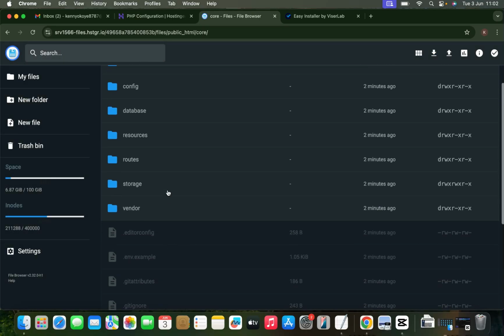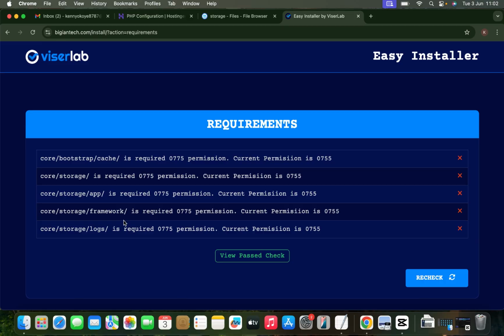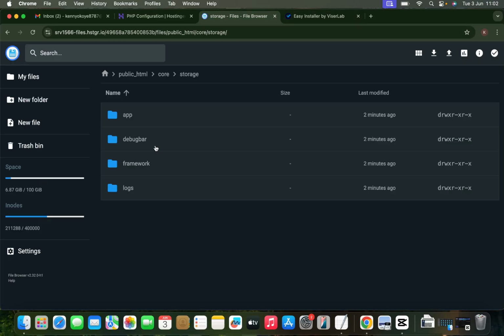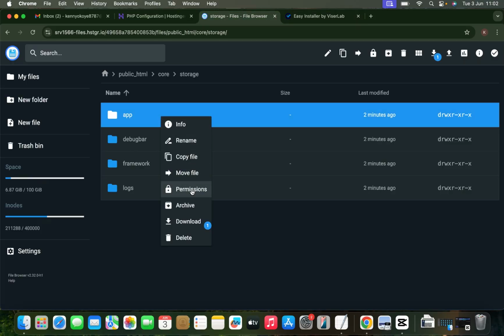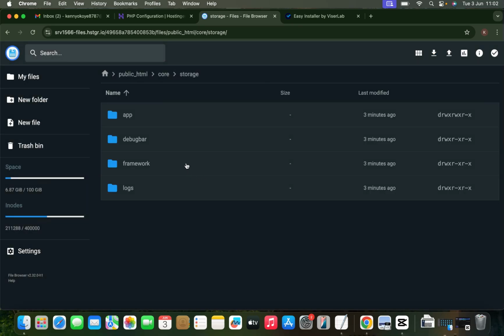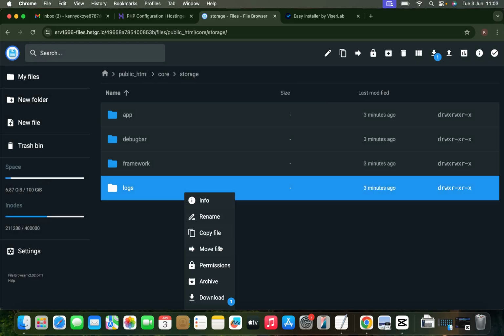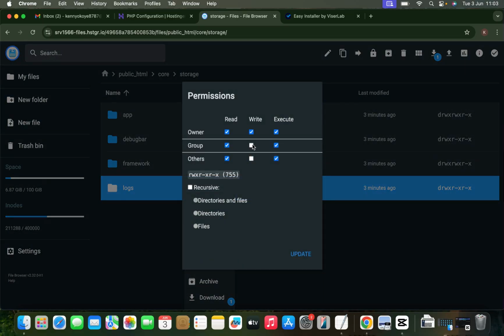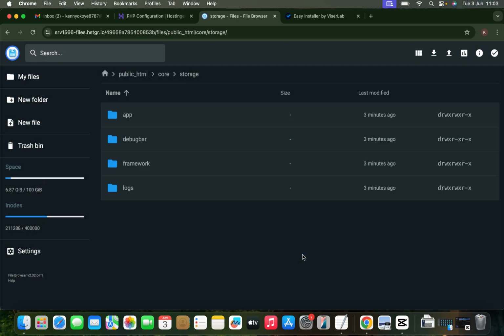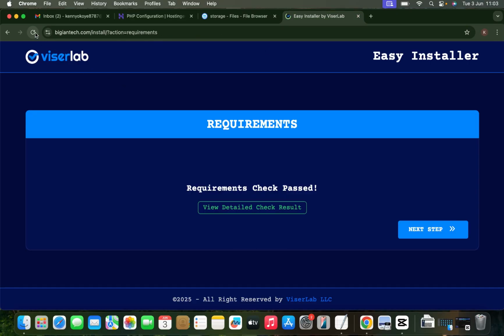Then you go back to storage again and you click on storage, and you do this for, let me see, you do this for app, framework and logs. Good. So I'll go back to this section and reload here.